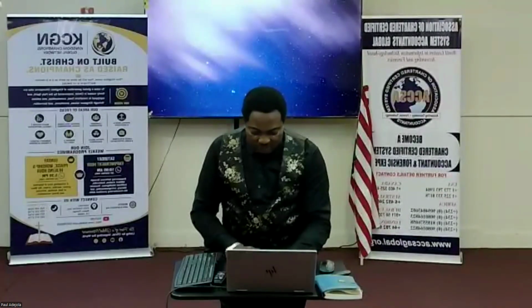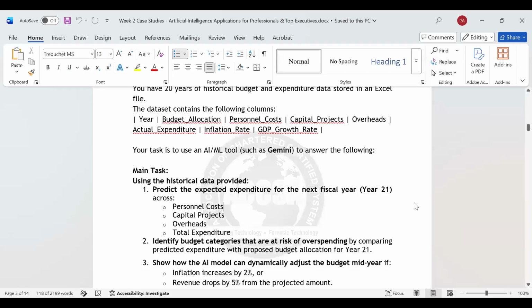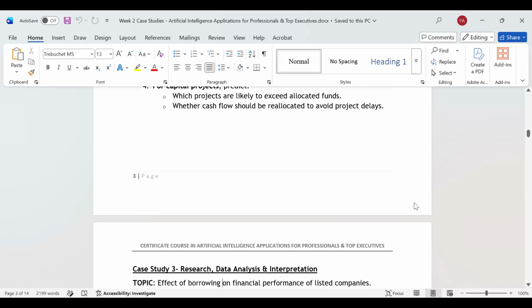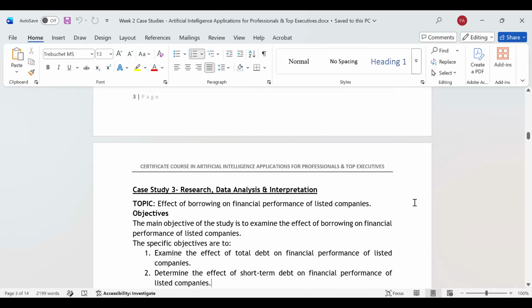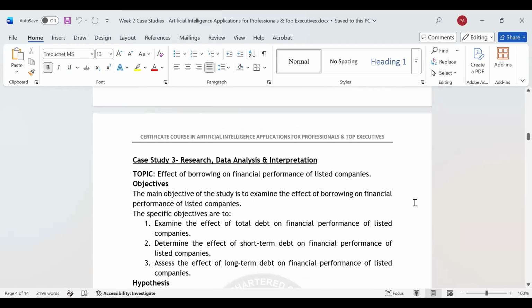I may skip some of the case studies, especially the ones that will be repetitive of what we have done. Now, if you look at case study 3, ladies and gentlemen, the same process we followed to solve the previous one is the process you will follow. If you check the document I shared on the platform, I've labeled that one case study 3. You will see it there. It's also in Excel format. But let's see the case itself, even if we are not going to solve it together.